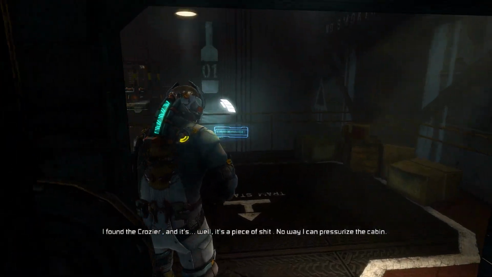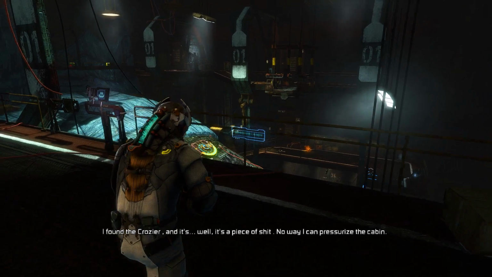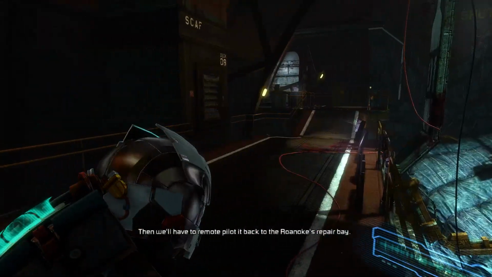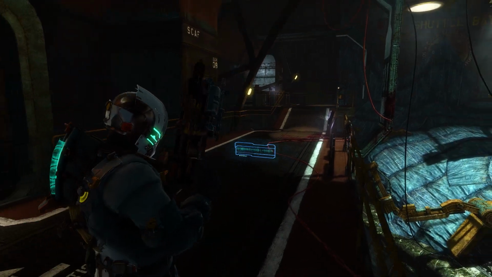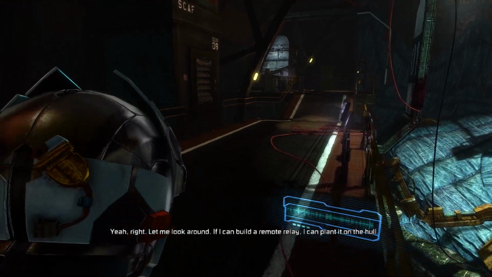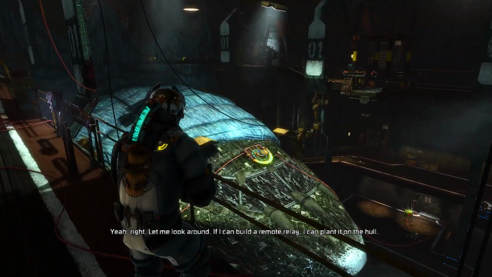I found the Crozier, and it's a piece of junk. No way I can pressurize the cabin. We'll have to remote pilot it back to the repair bay on the Roanoke. Yeah, right. Let me look around. If I can build a remote relay, I can plant it on the hull.